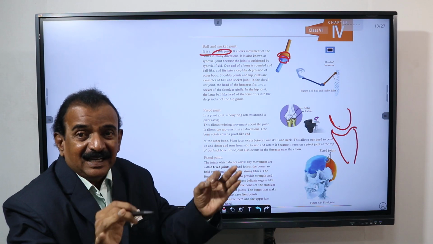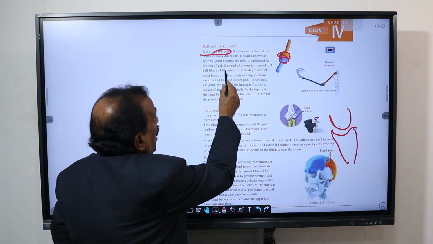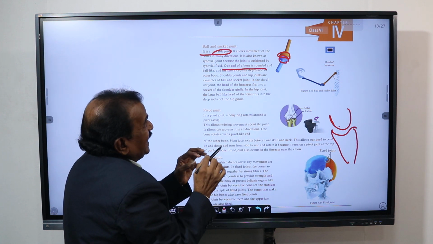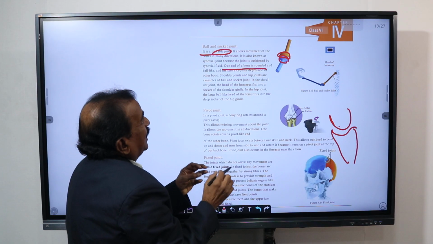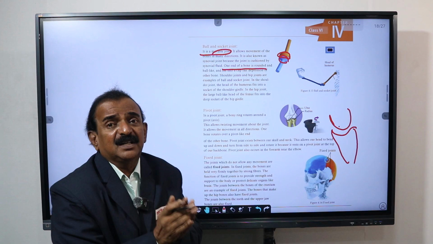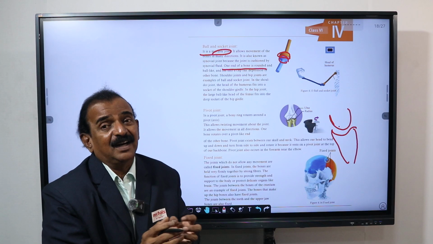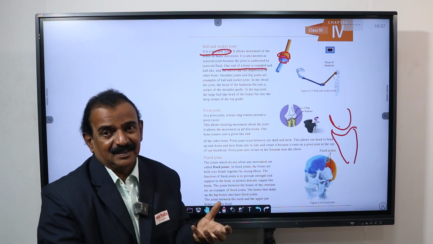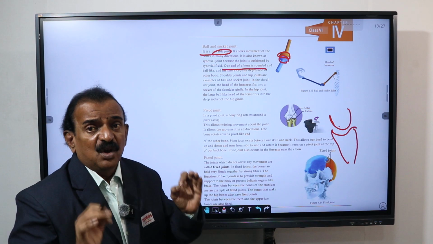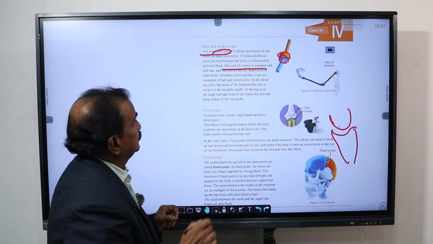Why? Because at that region we can see the presence of synovial fluid, and one end of the bone is round in shape and another end of the bone is socket type, and thereby the bone is fixed in the socket. At the region we can see the presence of a fluid-like structure, that is synovial fluid, and also cartilage, and also you can see the presence of ligaments. So that joint is called a ball and socket joint or synovial joint.